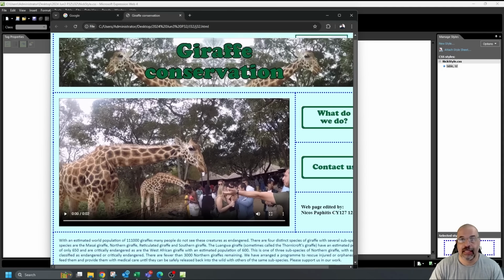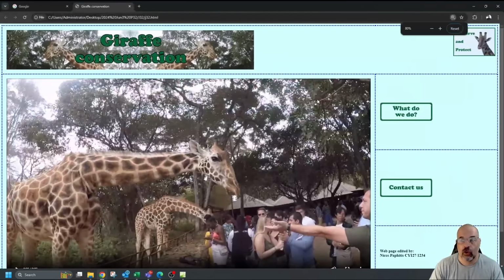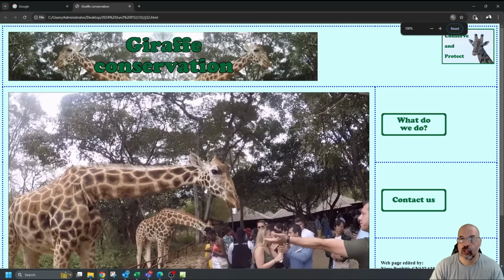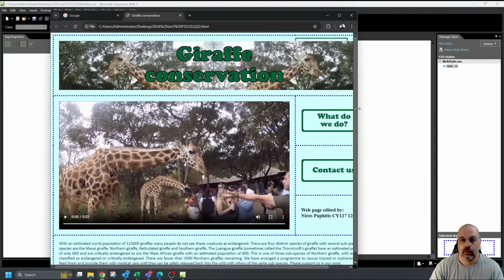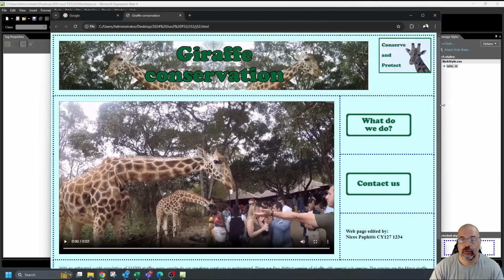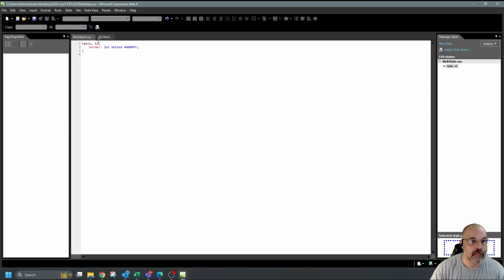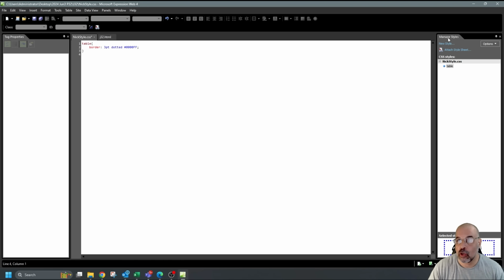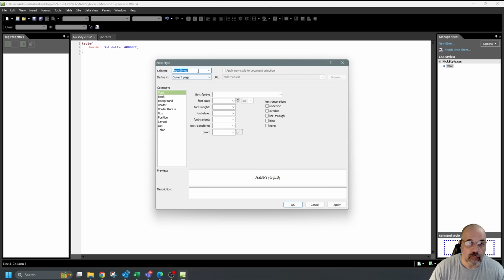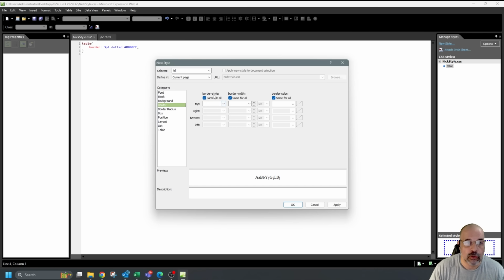There you go. And can you see the inside borders now have got the same style of borders. If I don't want those borders, then I can just modify that again, take the TD out, and I can create a new style over here, new style. I'm just going to type in here TD, because I know what I'm looking for. I'm going to go for border.